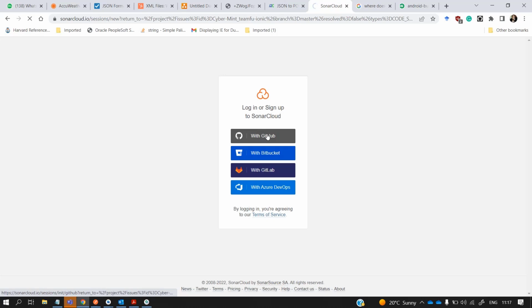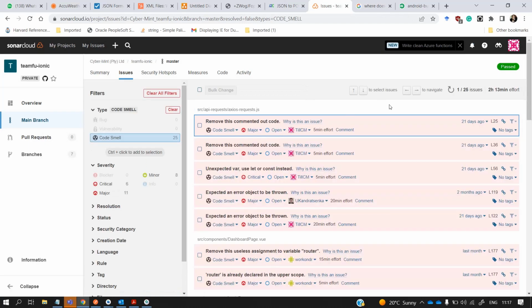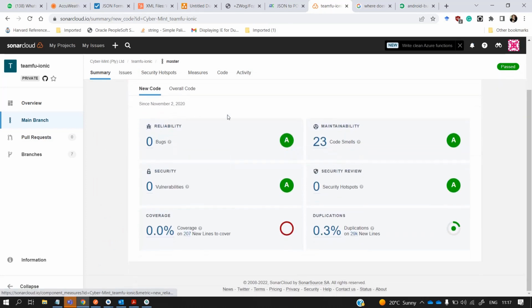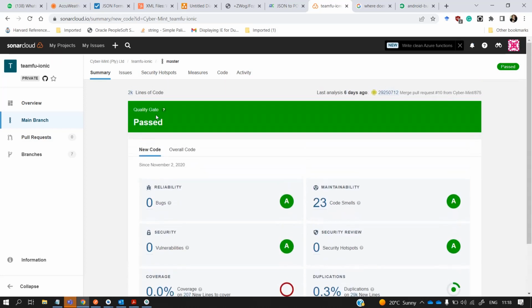Okay, so that's the first thing you guys are going to put your app through, is this will tell you what is good and what is bad. Are you guys okay? So this will give us code smells. It will give us code complexity. It will give us hotspots. So if I go look at the summary, it's going to tell us how reliable this code is, how maintainable this code is, if there's any security issues, the number of duplications, and we're going to set a quality gate, which means if your code does not meet the standard, you fail the test. Okay, so that's what we're going to set up first.